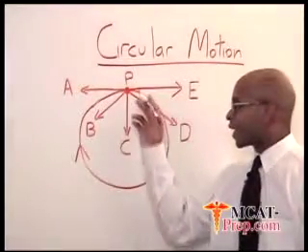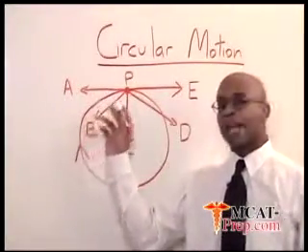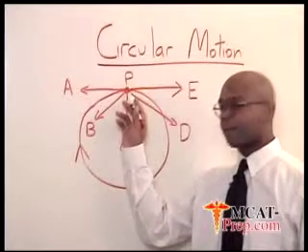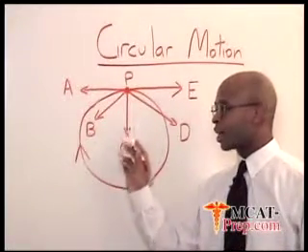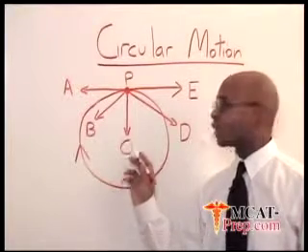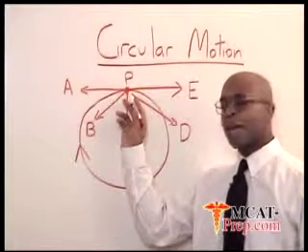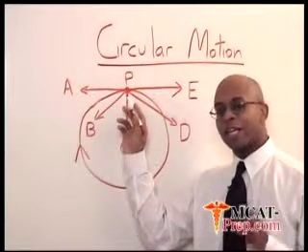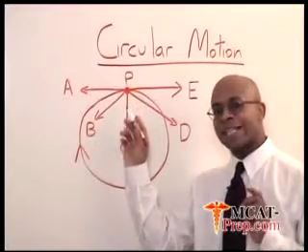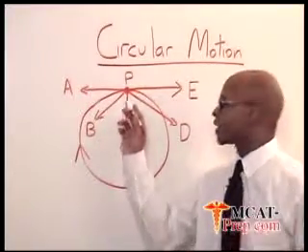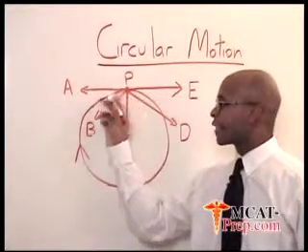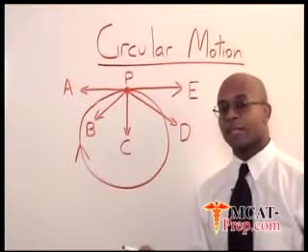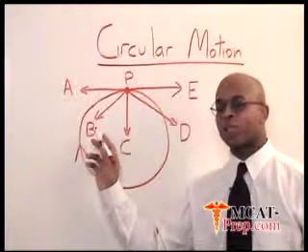If they were to ask that it was moving in the same direction but with ever decreasing speed, then when it was at P, because it's in circular motion, it will still have a component of acceleration at C, centripetal acceleration. But it will also have negative acceleration, because if something is slowing down, if its velocity is decreasing, it has deceleration, which is the same thing as negative acceleration. So at point P, it will have a component of its acceleration at A. So we would have a component at A and a component at C. Therefore, the general direction of acceleration would be B if it has ever decreasing speed.